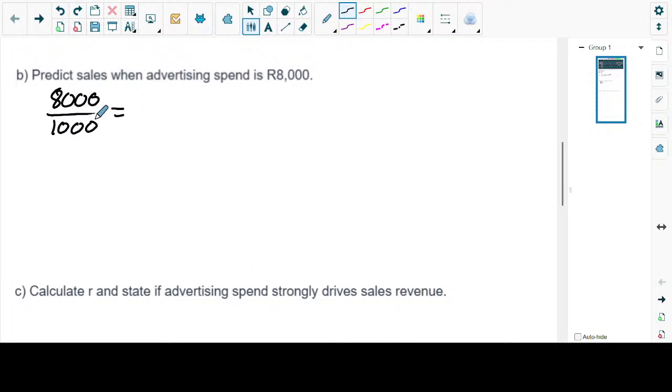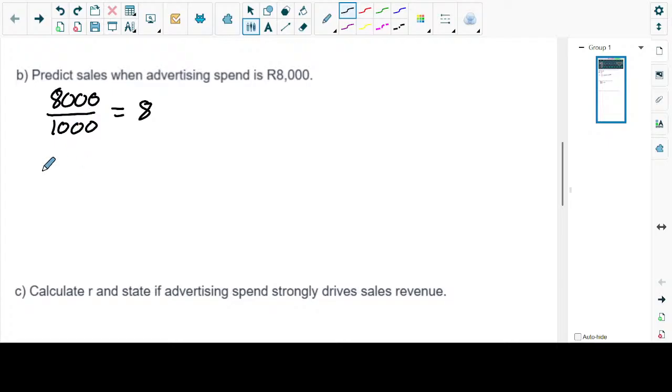One thing that we cannot do is to put the 8,000 on the unit. That one we can't do. We know for sure. So let's do the right thing then. We say divide by 1,000 and then it gives us 8. According to my calculator, it's going to give us 8. So it makes sense. They're saying when we use 8 in the formula, when X is 8, we're spending 8 on advertising.